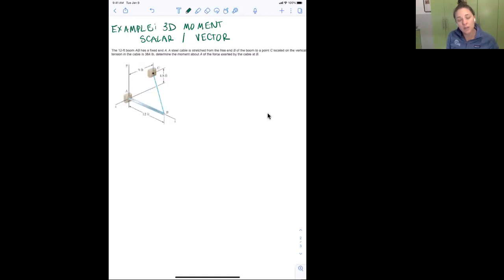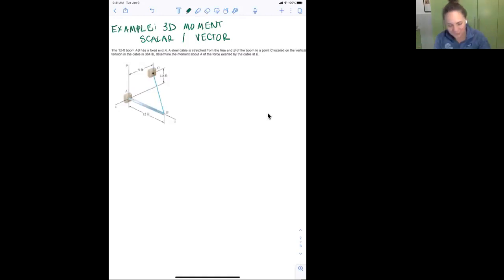Sometimes calculating it using the I, J, and K components clicks with the way that our brains like to do that sort of math. But I think once you can explain it using a scalar approach and understand what the I, J, and K components mean for the moment, it becomes a little bit more powerful. I hope that helps. But let's solve this problem. We're going to keep practicing this all quarter. The moments in 3 dimensions are not going anywhere. So let's just get comfortable dealing with them.